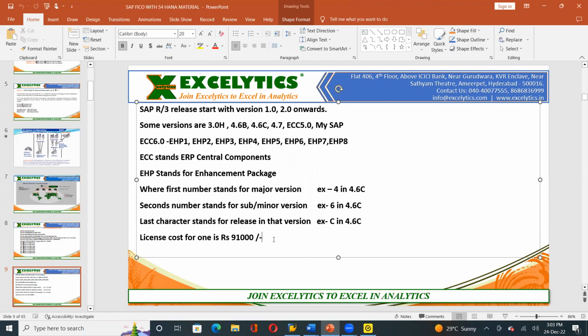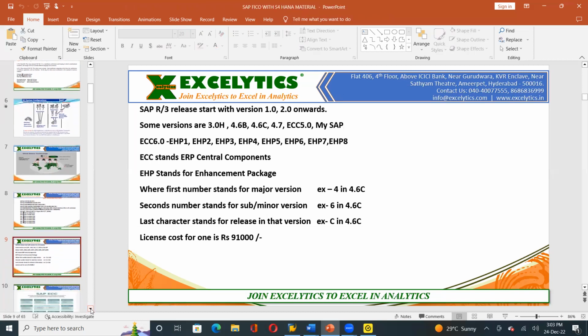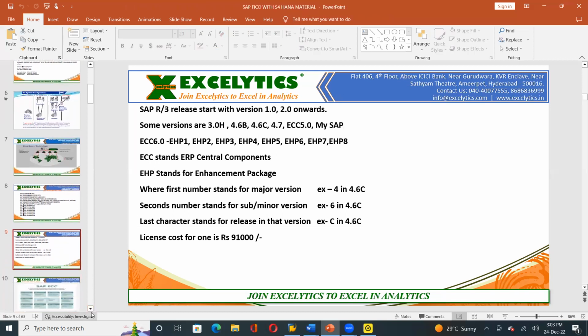It's a lifetime license, as long as you stay in the company. That's the reason SAP is a very expensive system compared to any other ERP. This is last year's data.